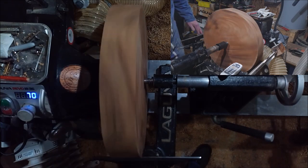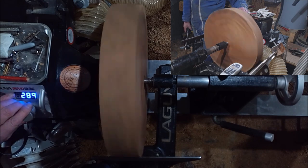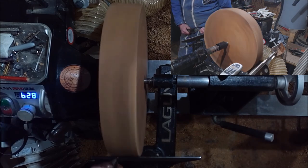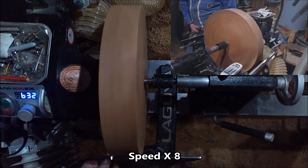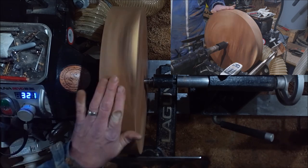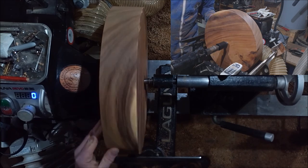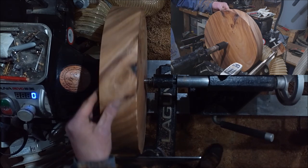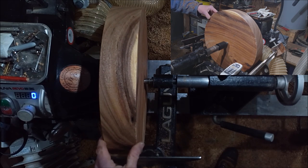So the first thing I'm going to do is, of course, round it off. So start the lathe, step back out of the way. Right, just round it off. There we go, round it off. This is quite a pretty piece of tiger, actually. There's a couple of features in it that I hope come through, and the grain seems to be pretty nicely balanced in it.